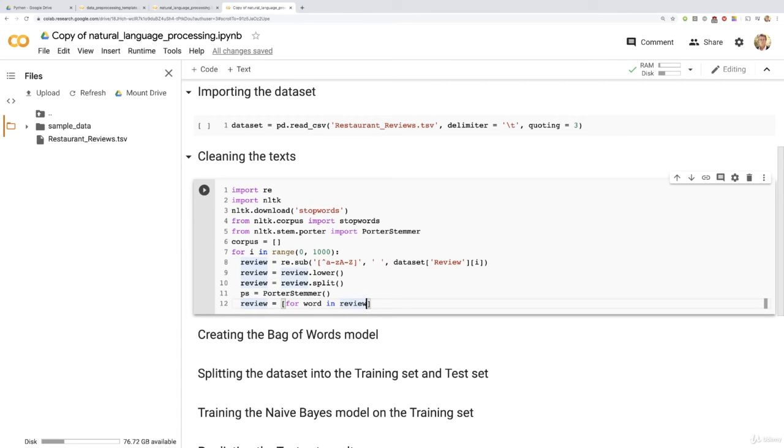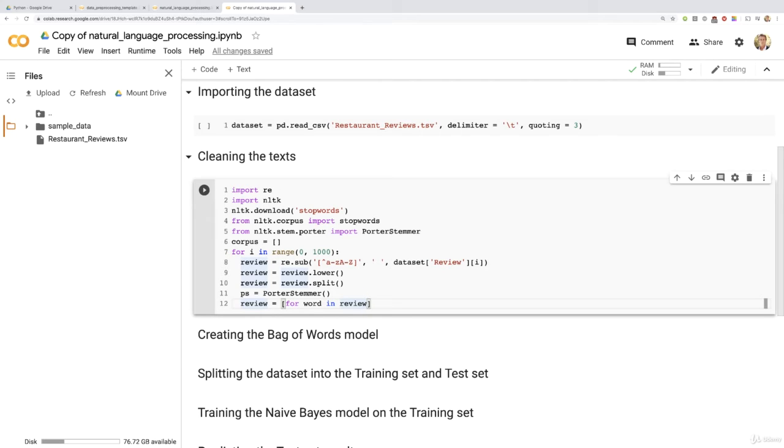And therefore we want to get rid of all these stop words, and that's again for the same purpose as stemming. It is to simplify the final sparse matrix, which will contain all the different words of all our reviews into columns. So we not only want to simplify the different versions of words or branches of words by only keeping their root, but also we want to get rid of all the stop words in order not to include them in the sparse matrix.